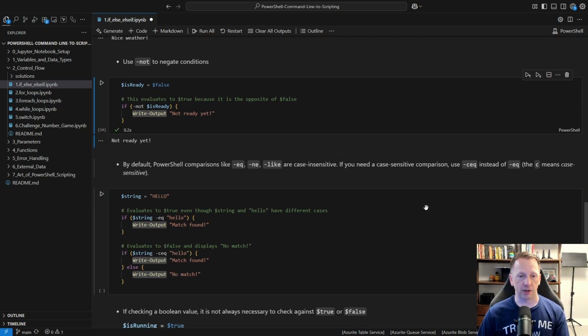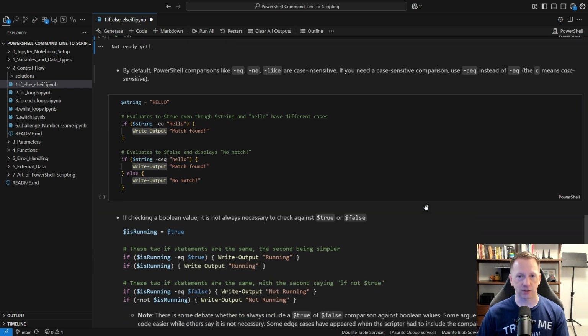We've already talked about how PowerShell is not case sensitive. In this case, when you're comparing strings or anything like that, it's normally case insensitive. But if you need to do case sensitive operations, you can add in the letter C here to a lot of operators, which means it is case sensitive. So in this case, since we're looking at equal and we add a C in here, we want to make sure it is case sensitive.